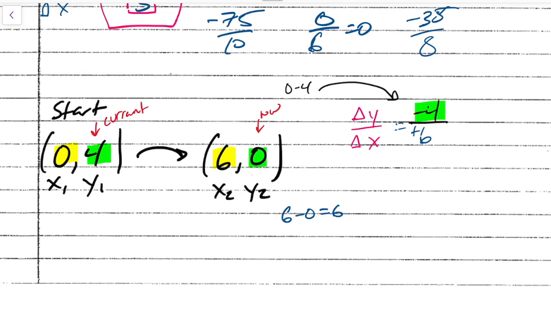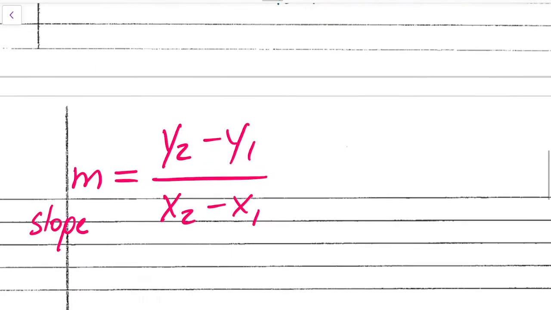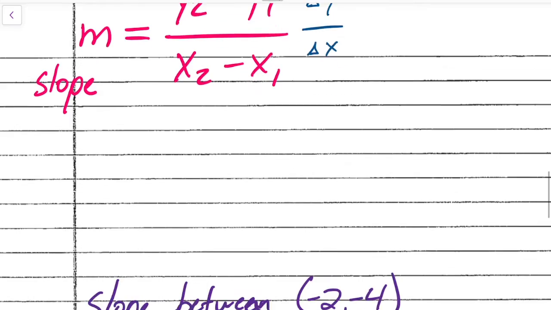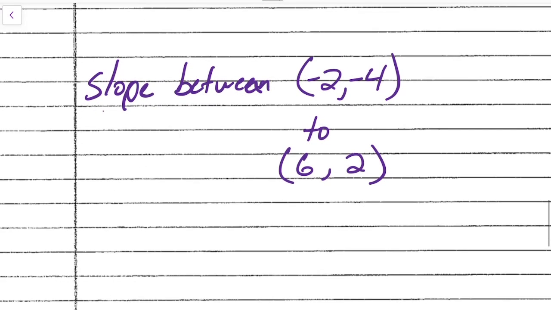So, let's take a look here. I did the y2 minus the y1, but in this one I could do the x2 minus the x1. Oh, did we just figure out the formula? The formula for slope is you subtract the y's to get the change in y. You subtract them, and then same thing the x's. It's the same idea, change of x. So as long as we do the change in y over the change of x, we will end up getting the slope. So let's try it.